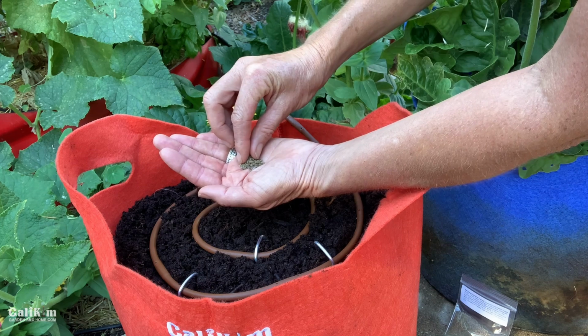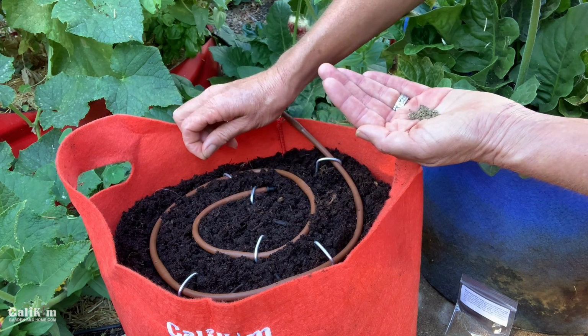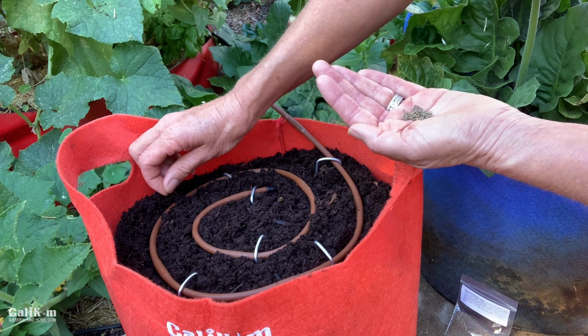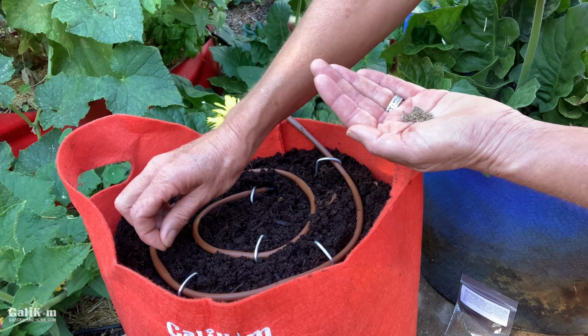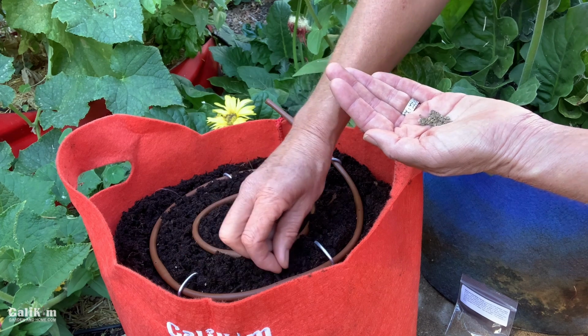So I'm just going to grab a little pinch of carrot seeds between my fingers, and I'm going to try and sprinkle the seeds about 1 inch or so apart, but no worries if you get them a little bit too close together. And we can go in and thin them out later as they grow. We'll talk more about that in just a moment.